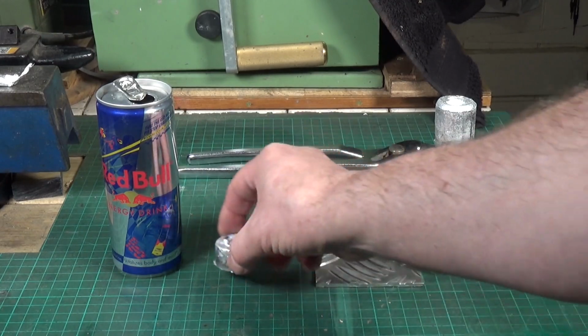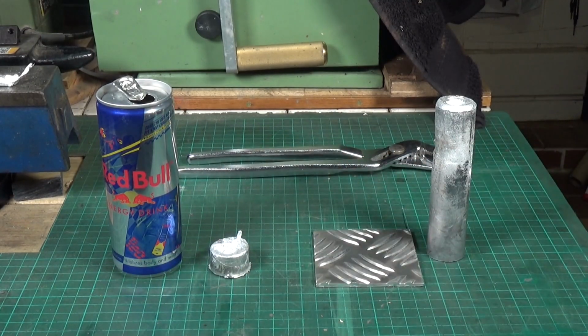I don't know what this is going to be like. I will attempt to do a bit of turning on that, but no, the experts know what they're talking about, and yeah, that's aluminium drinks cans for you.